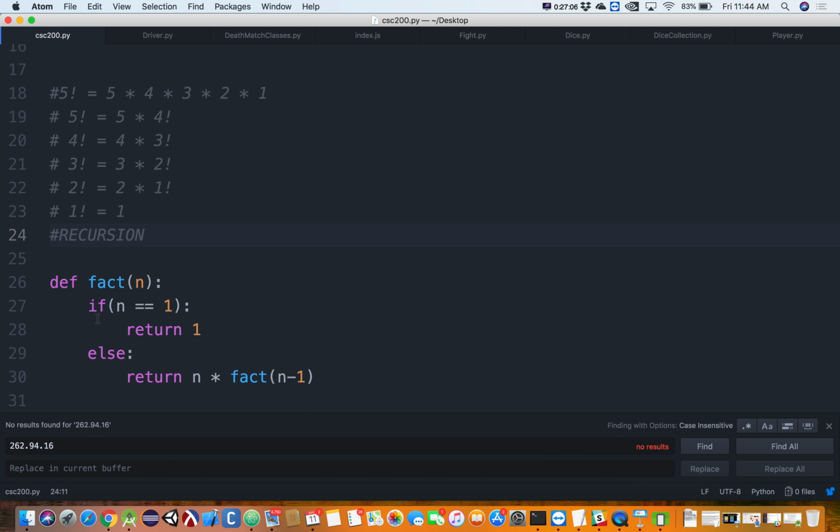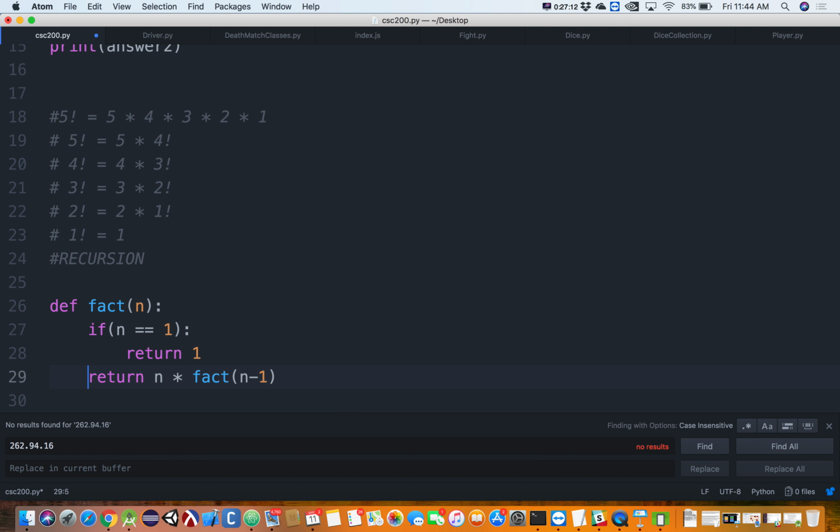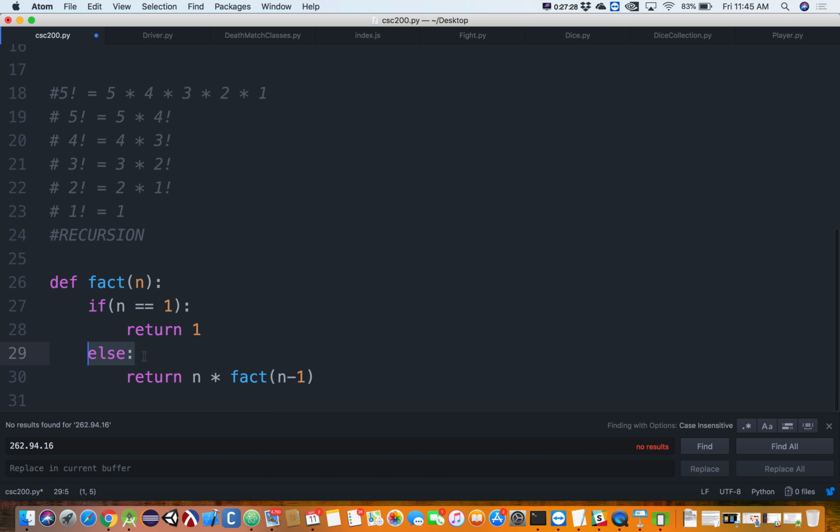You actually wouldn't even need the else in this if you don't want it. You can just do it like that, because a return statement makes a function immediately end. So we wouldn't still be alive on this line if we died on this line. But the else probably makes it look a little bit more structured, so I'd encourage you to use the else. Nobody's going to be mad at you for the extra line of code.